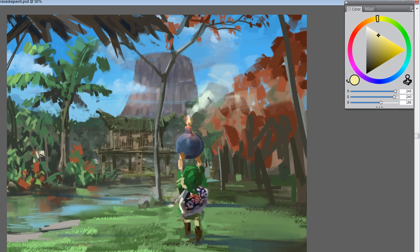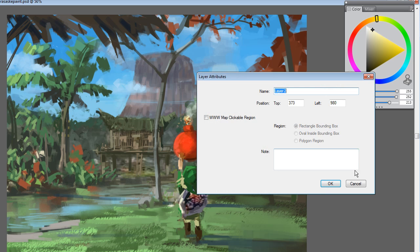There we go. Now it's like ready to explode, right? Isn't that how it works? Except there needs to be more smoke on this one. There we go. Now we're cooking with fire. Oh no!